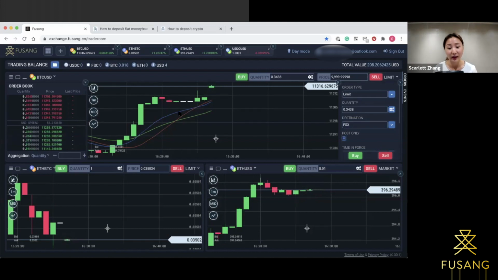Number two is a private market. Each market targets different investors. For the public market, we have access to all investors. So if an issuer chose to list on Fusang Exchange on the public market, that issuer will have access to all types of investors.